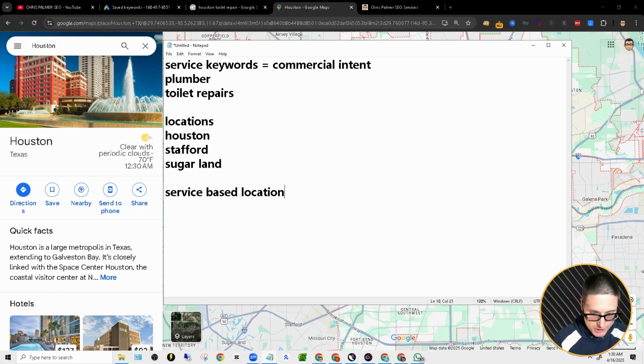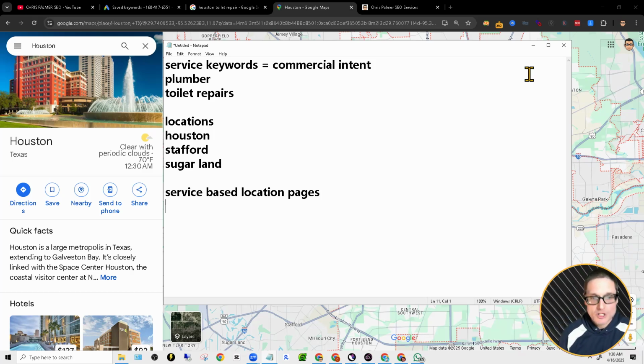service-based location pages, right? Now, this is when you are targeting a service plus a key term, and how you do this is you just put them together. Once you've identified exactly what you do and where you do it, you want to set up a page on your website to signify to Google and to your users what you do and where you do it.